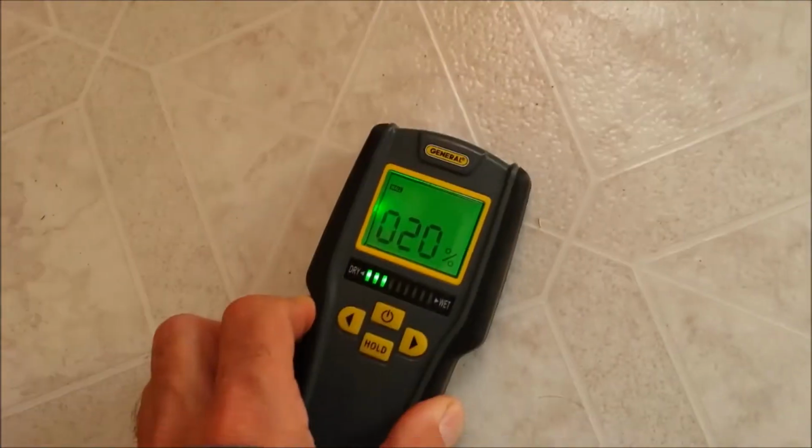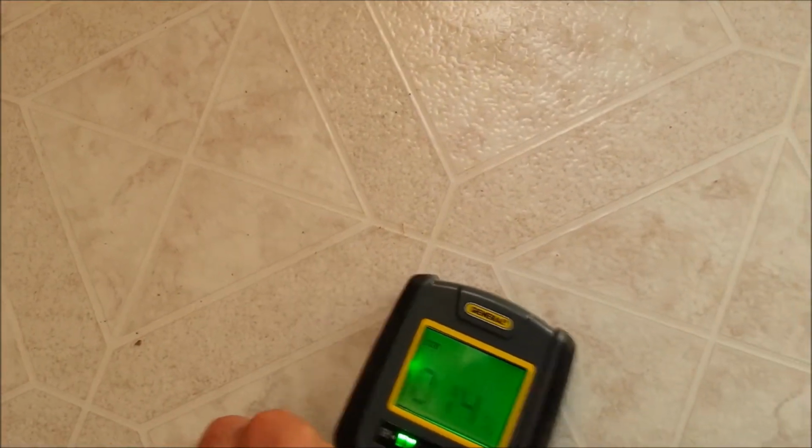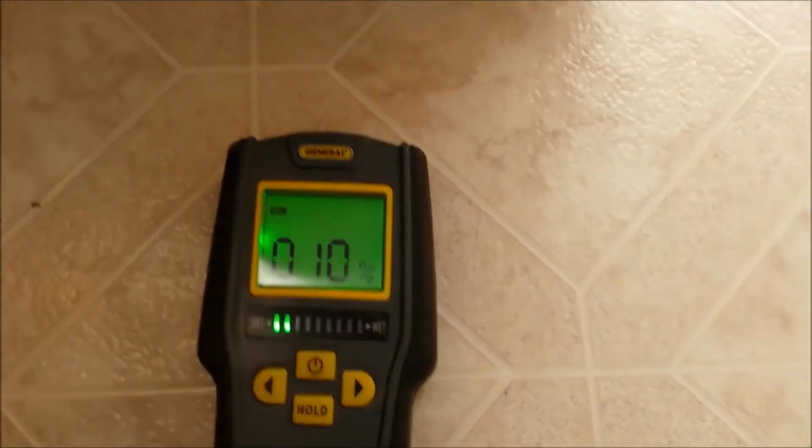We get 22 right there, but that might be a metal seam. I guess that's what that is. Yeah, as soon as we move off to one side or the other, it drops. So, problem spot is right here. And on the other side of this wall is inside the bathroom. Let's take a look at that.